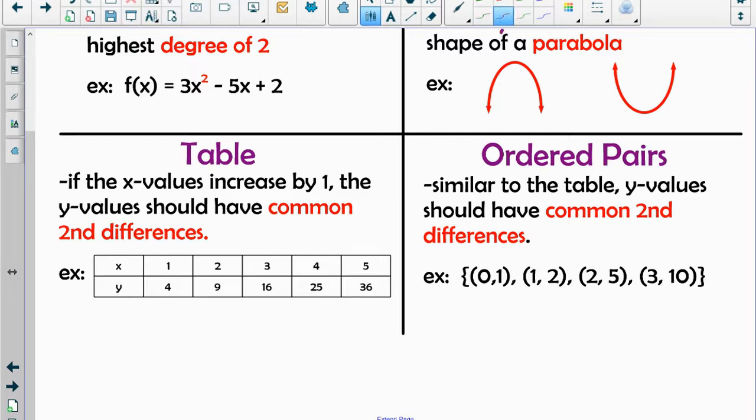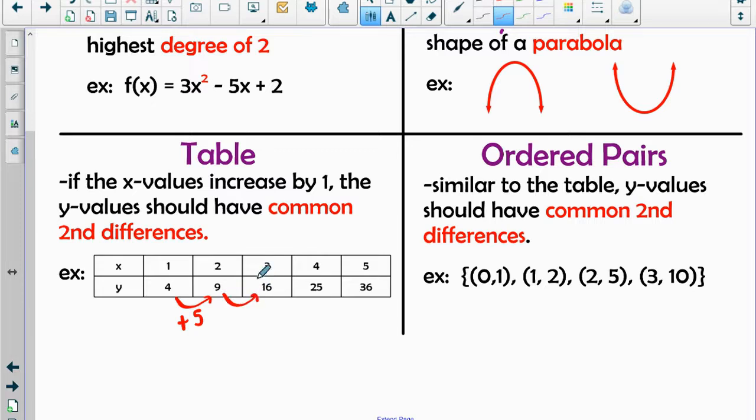So if we look specifically at this first group of y values, it goes from 4 to 9. Now, I can tell that that's going up by 5, but if you have a hard time with that, you just subtract. Do 9 minus 4 to show that it's going up, or increasing, by 5.